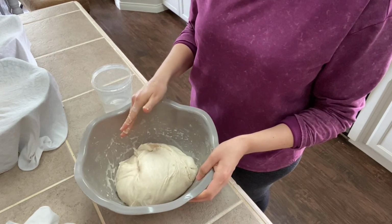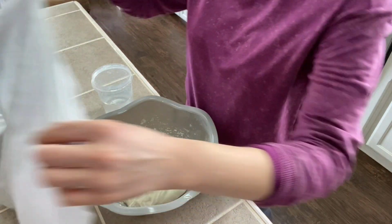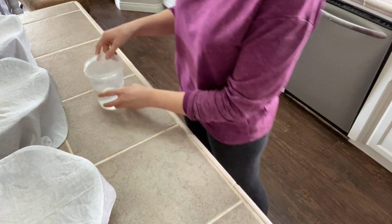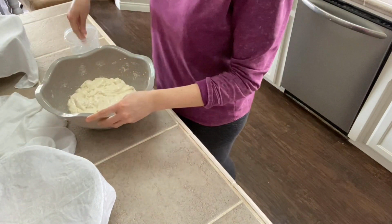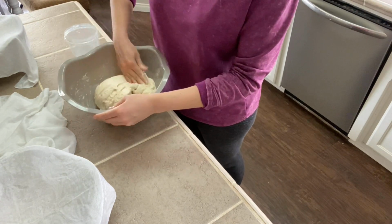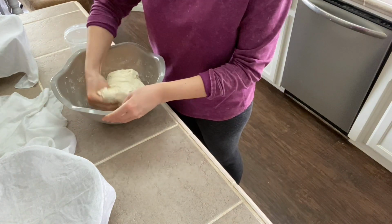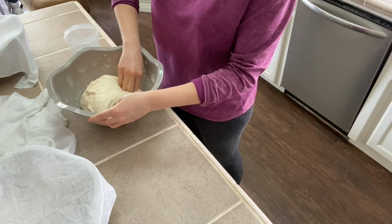This one is done. So I'm going to put my towel back over. And I'm going to let it rest for 40 minutes. Now, each round of stretch and folds only takes about a minute to do, so this is not going to be a strenuous process in doing this. The most difficult task was just mixing all the ingredients together.